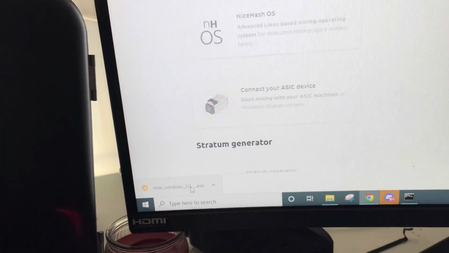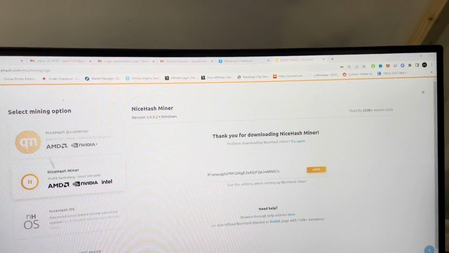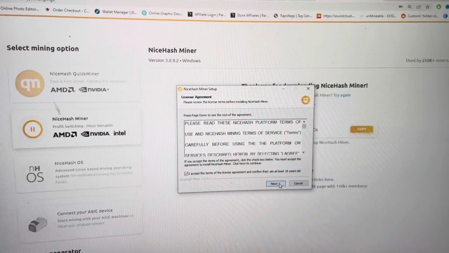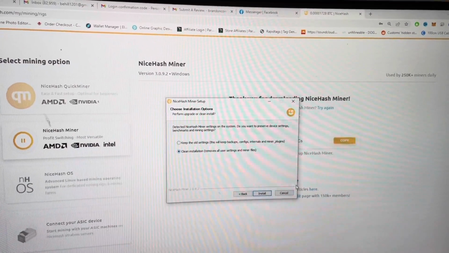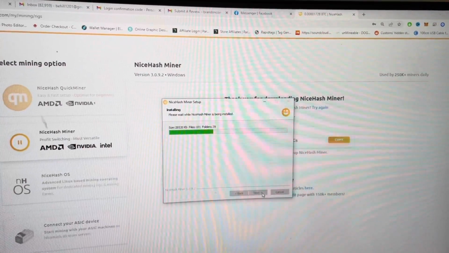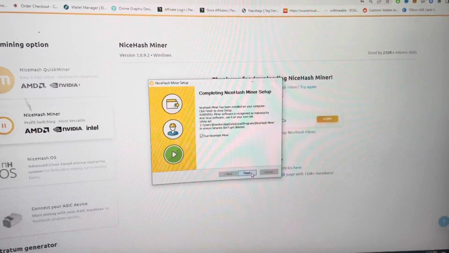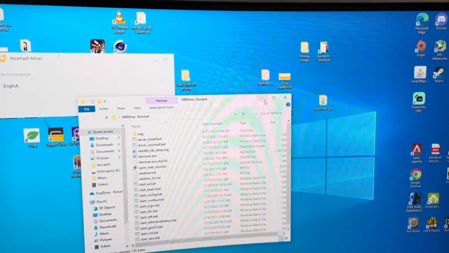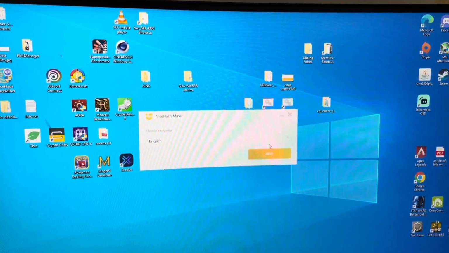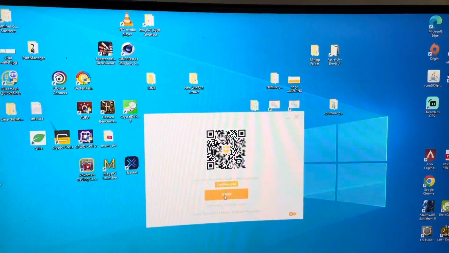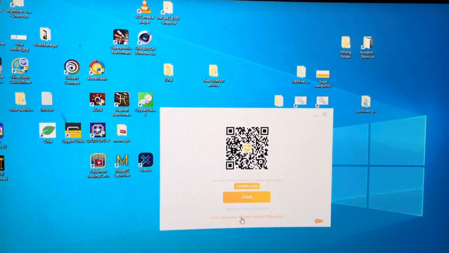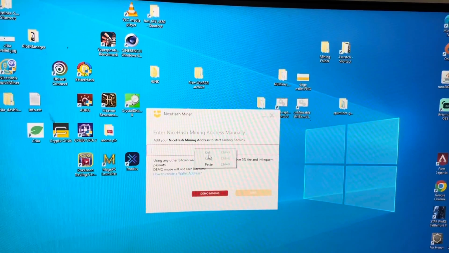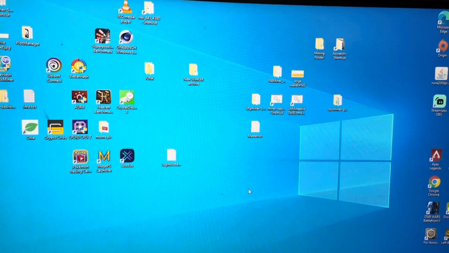All right, now we're gonna go ahead and run the Nicehash application. Let me turn off my miner because I was direct mining some Ethereum with this rig. So let's do a clean install. We'll do this real time and just show you all the little steps that we go through here. I'll minimize that. All right, Nicehash language, English. We're gonna enter the Nicehash mining address manually. That's what we just copied a minute ago. So we just paste that right there, then click save.